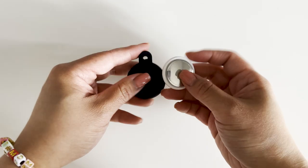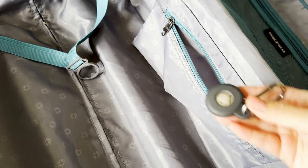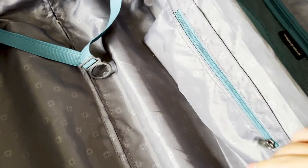Every time I fly to a convention, I worry about my luggage getting lost, stolen, or grabbed by accident — which is why I bought AirTags for peace of mind. AirTags won't prevent loss or theft, but they'll help me locate my bag when it happens. You don't have to wait for an out-of-state convention to get them, as theft can happen at any local convention too. AirTags are for Apple users, so Android users, let me know in the comments what alternatives exist. A set of four AirTags is about $100 on Amazon.